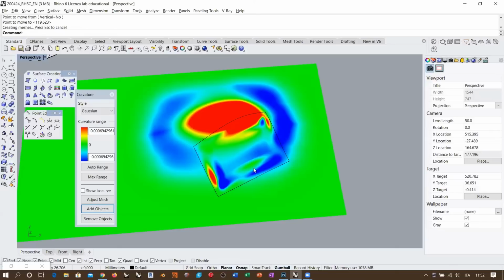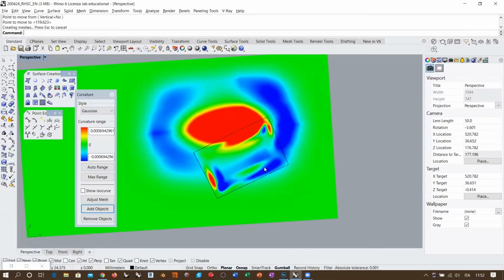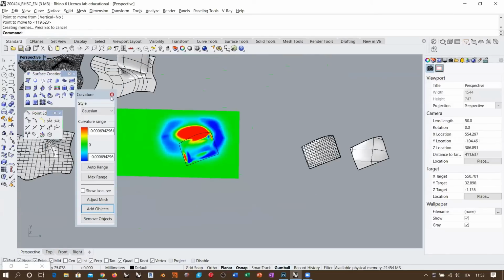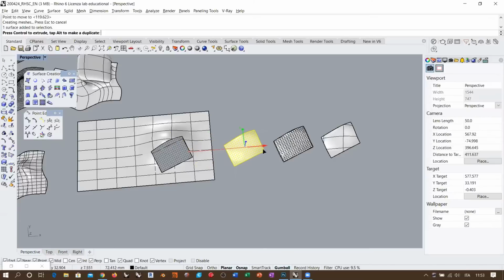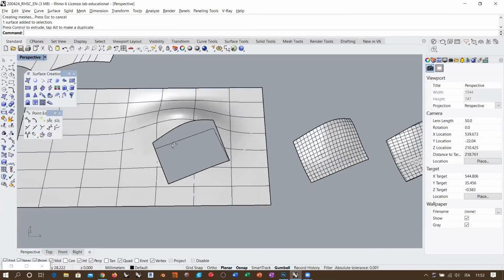So the behavior in the inner part is always the result of an interpolation. So it has nothing to do with the original curvature of the surface, which should not have this kind of noise in this area. It should only have some gradient like this one on this part. So no matter how you rebuild this hole here, you are always going to get some weird behavior.